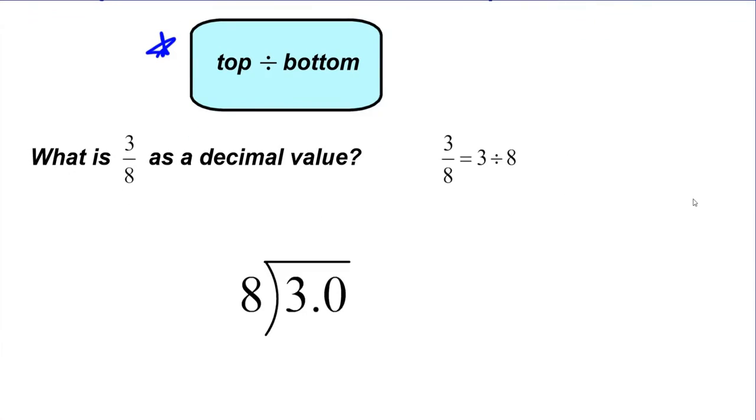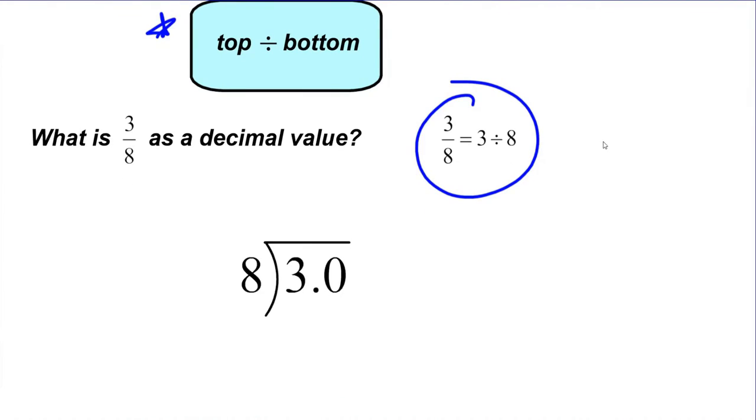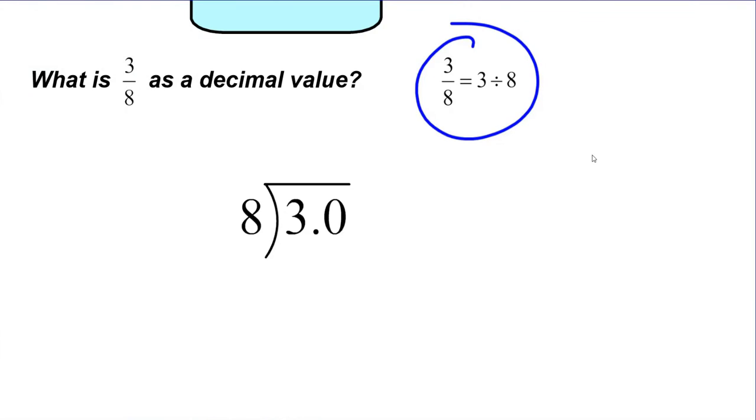Well, 3/8 is equivalent to 3 divided by 8. We can think of it like that because fractions are kind of like division. So how do you do 3 divided by 8? Here we're going to do this little long division. So to do long division, 3 is like 3.0, so we can put our decimal right up in our answer here. 8 goes into 3 0 times, so we can put a 0 there.